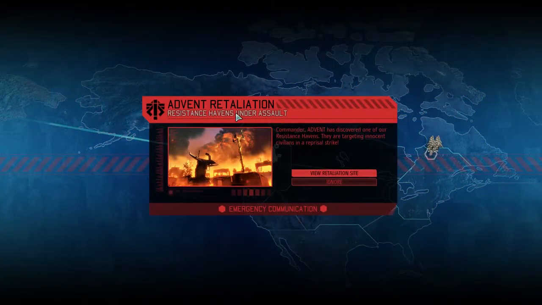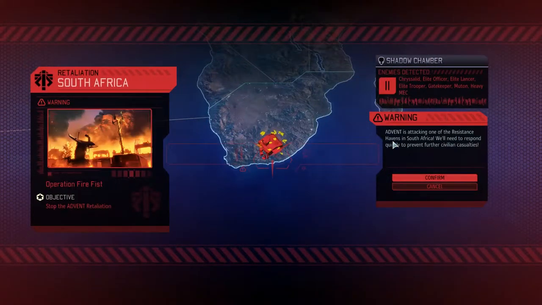Oh! Advent retaliation. Resistance havens under assault. View retaliation site. Alright, we've got Chryssalids, elite officers, elite lancers, elite troopers, a Gatekeeper, Muton, and heavy mech. In South Africa. So, that's Operation Fire Fist.